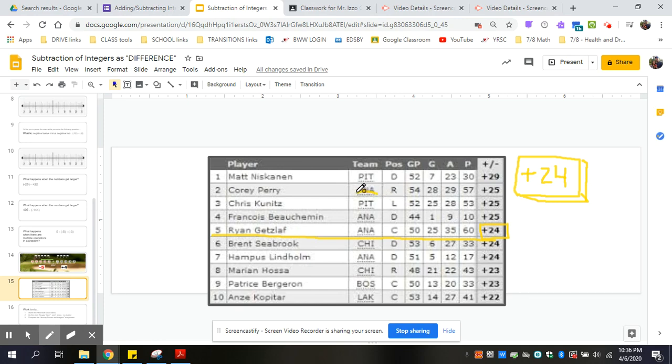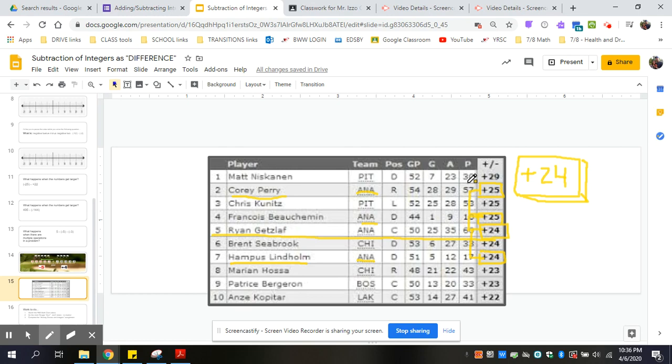And when I look at another Anaheim player over here, Corey Perry, he's got +25. And, oh look, we've got Francois Beauchemin, who's got a +25 score as well. Oh, and look, we've got Hampus Lindholm, who's got an Anaheim score of +24 as well. As a hockey fan, I can infer that these 4 players usually play on the same shift. They play as a unit of 4 or 5 of them. I'm not sure where the 5th player is, because usually you have 5 players on the ice in hockey.